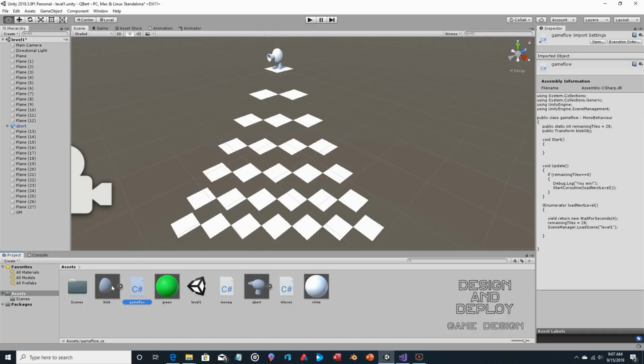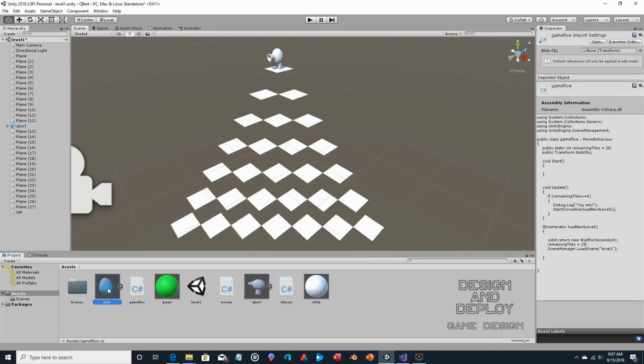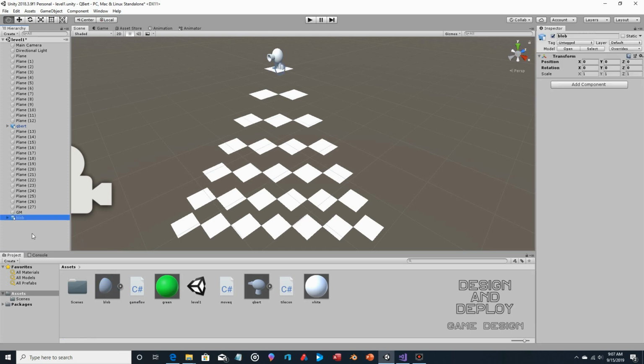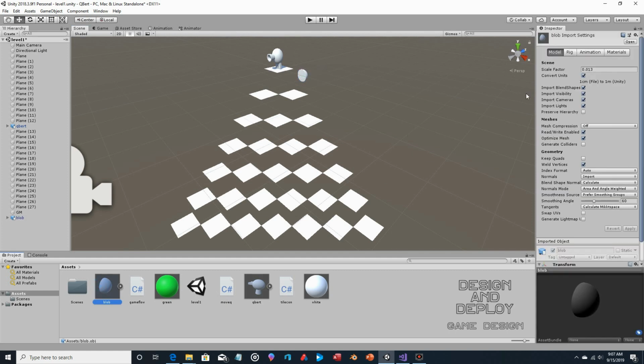So right now this is just an asset. We need to turn it into an object. So we're just going to drag it into the environment, and there it is. We can move this so we can see it. Just like the other 3D object, I had to shrink this substantially. Depending on what modeling program, you might not have to do that, but I just want to throw that out there.